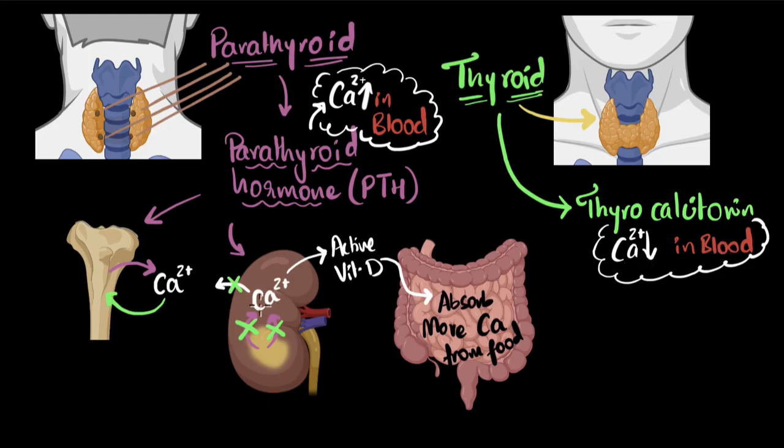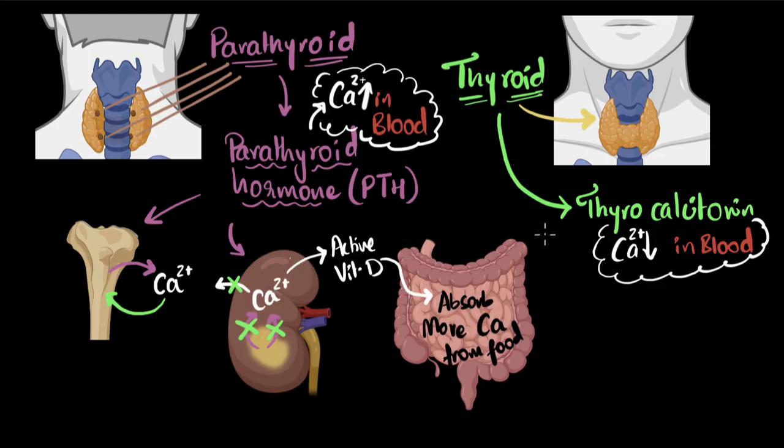And now it might be reasonable to think that the calcitonin also stops the kidneys from releasing active vitamin D. But it turns out life is not that simple. It's not just going to do everything opposite. I couldn't find any resource which talks about its effect on vitamin D, so we'll just leave it as it is. And this way, both of these hormones work together to regulate the calcium levels.